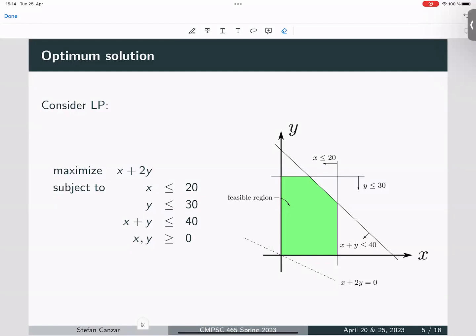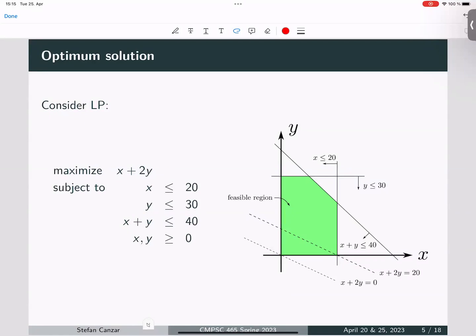And then the meaning is that every point that lies on this line will have a value according to this function of 0. But only one is really of interest, namely the one that intersects the feasible region, which would be exactly this point here. Right. So this vertex here is the only one that we could consider because it's feasible, it lies in our feasible region, and it has a value of 0. Now, is this the best possible value that we could find? Well, clearly not, because we could start moving this line.